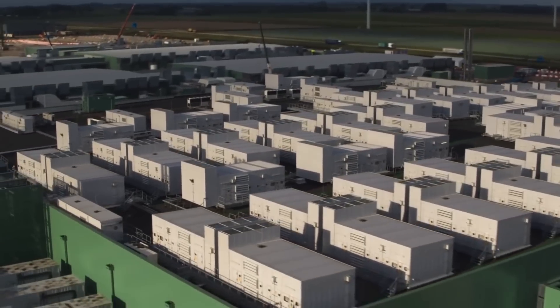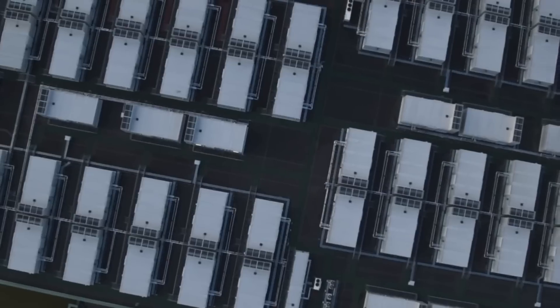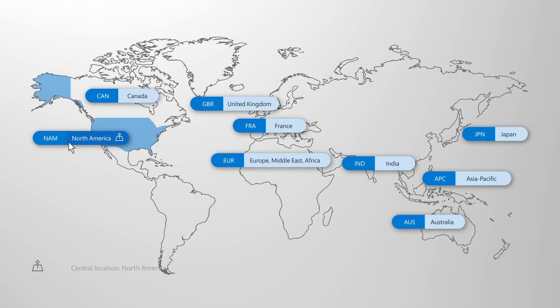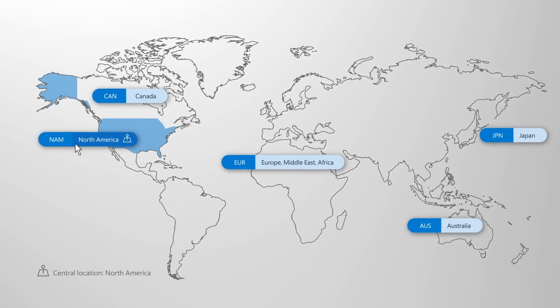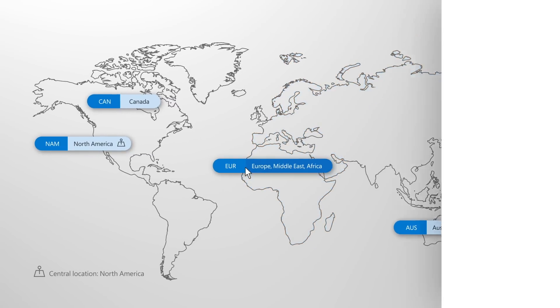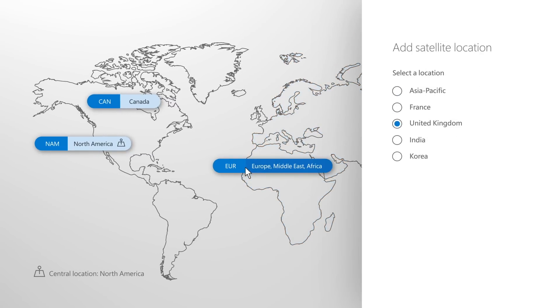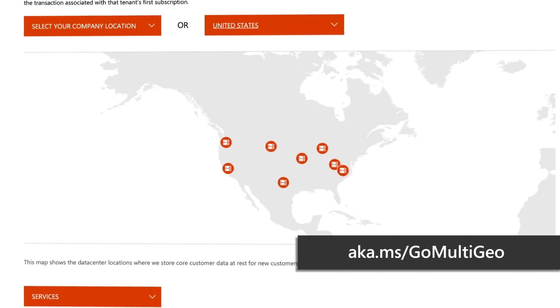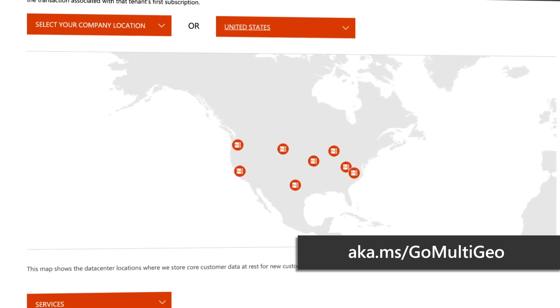Probably the next question on your mind is the extent of Microsoft's global coverage. Microsoft operates in excess of a hundred data centers offering extensive network capacity to meet the service level performance needs of our millions of customers across the globe. Today we support Multi-Geo in 10 different Geos with more coming over time. A Geo can be a region or a country — for example, you can choose to store your data in regions like the European Union or Asia Pacific, or countries such as the United Kingdom and India. And beyond data residency, each Geo supports business continuity with the ability to failover within that Geo. Microsoft won't move your data at rest outside of your selected Geo unless you choose to move it. You can learn more and plan your data residency footprint by using our interactive map to determine the data residency geographies available to your organization.